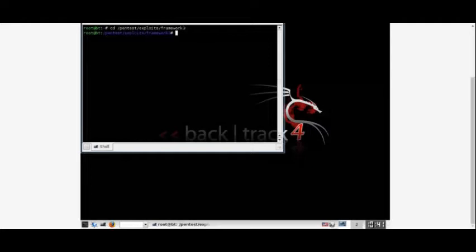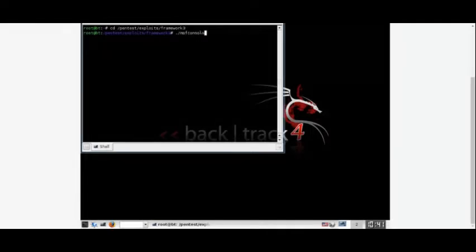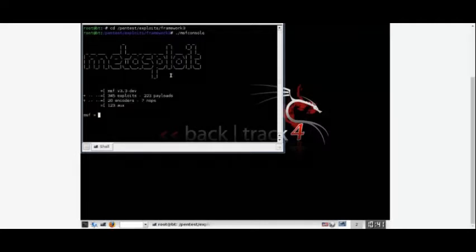So it's going to be dot slash msfconsole, and press enter, and we should see something pop up. Yeah, here's the cool banner of Metasploit, and here are the commands for Metasploit MSF.